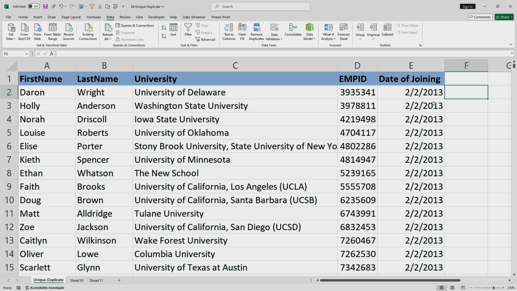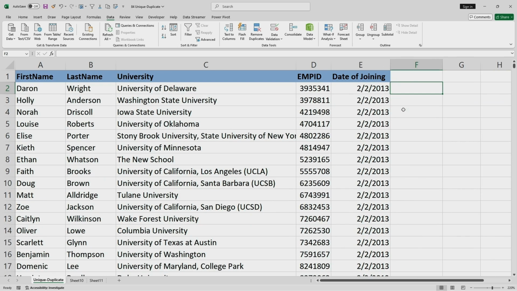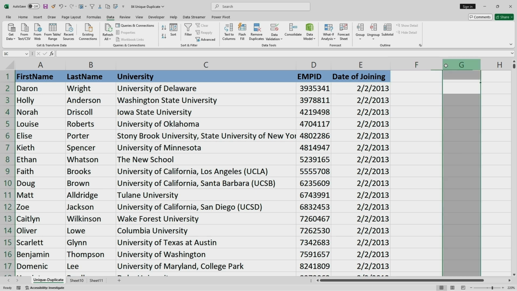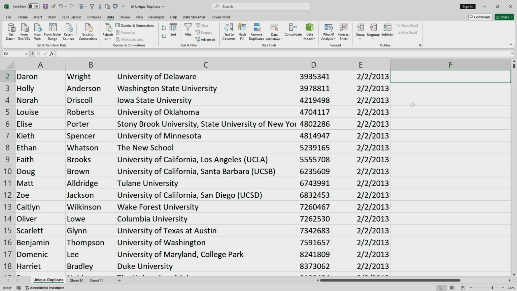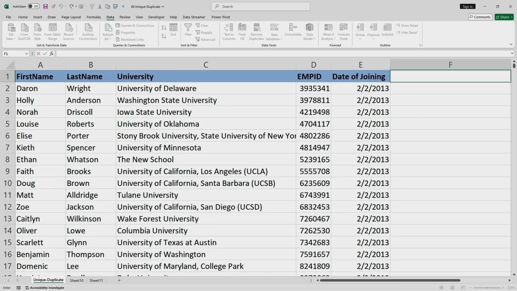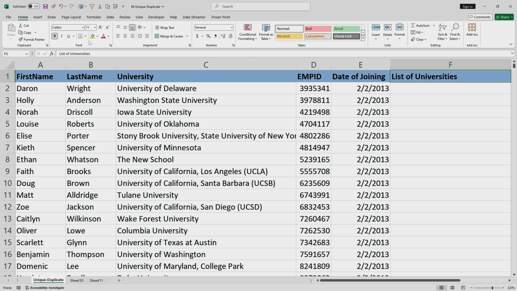For that, I will zoom in a little bit. Now, list of universities. This is what I wanted to find out, and I will give it a different color.